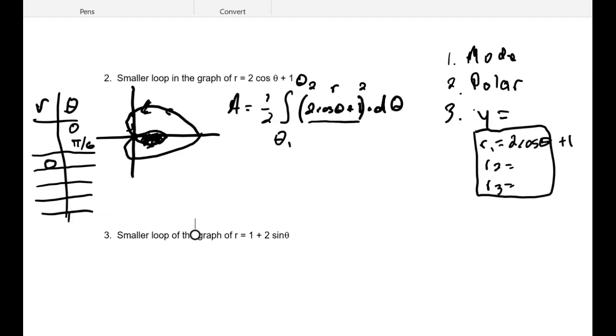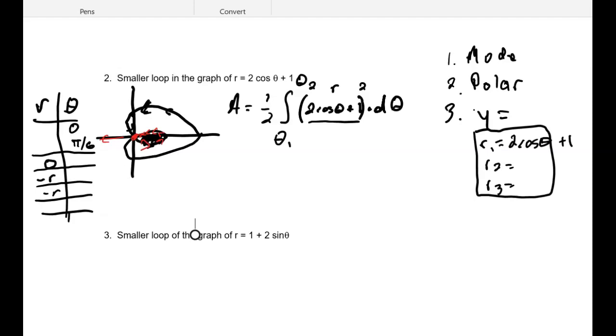We continue to work our way around. Let me do this in red so you can see this. We continue to work our way around this loop. And if you remember, the reason we're working our way around that loop is we were looking out here at pi and all these second and third quadrant angles, but we were given negative r's. So then we get a bunch of negative r's. Make these up, whatever you want. But eventually, as we worked our way around and out of this circle, we would have gotten back here.